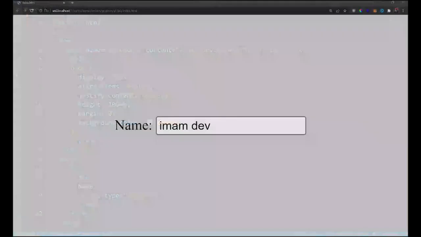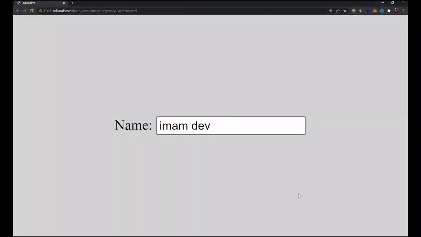Let's see it in the browser. Let's refresh it first. This form behavior is the same as the previous way we implemented the label for this form control.